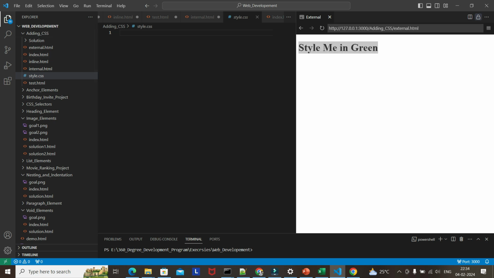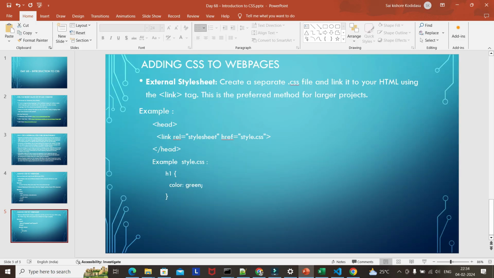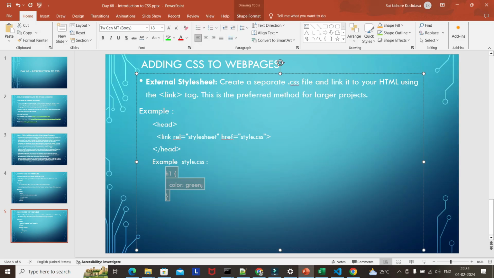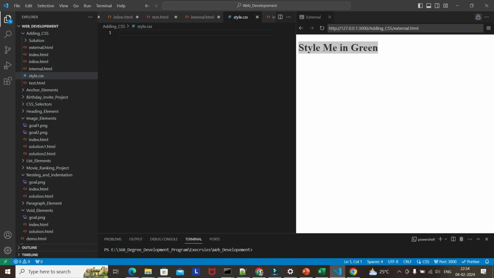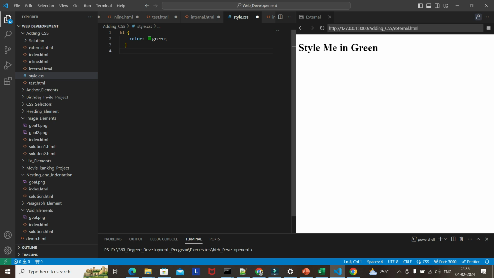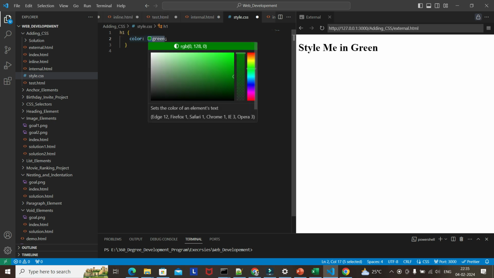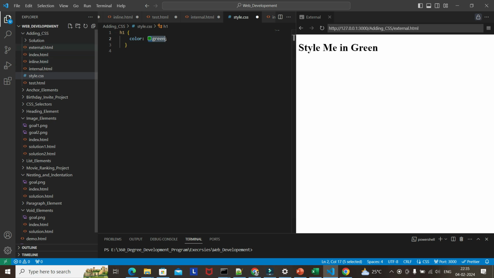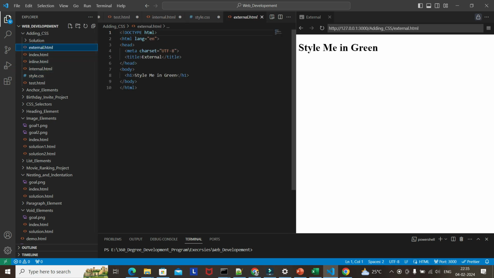As of now we haven't given anything, so I am defining H1 color in green. As I said, we can define font size and whatever the color or the font for the H1 inside of this CSS. Now we need to link it.